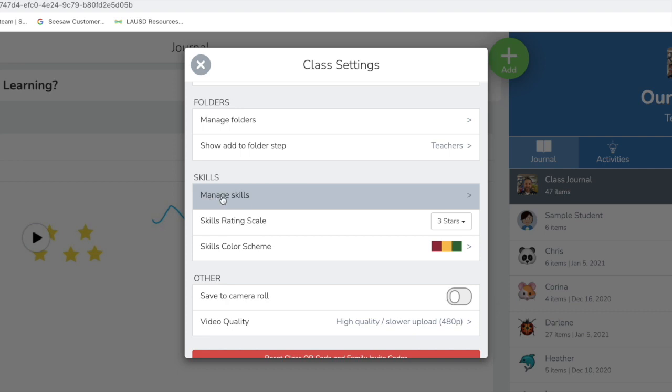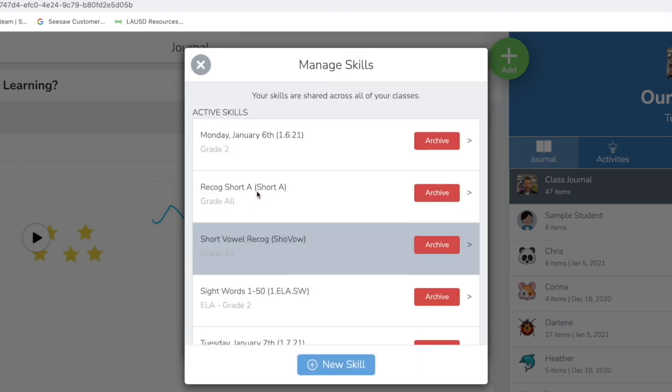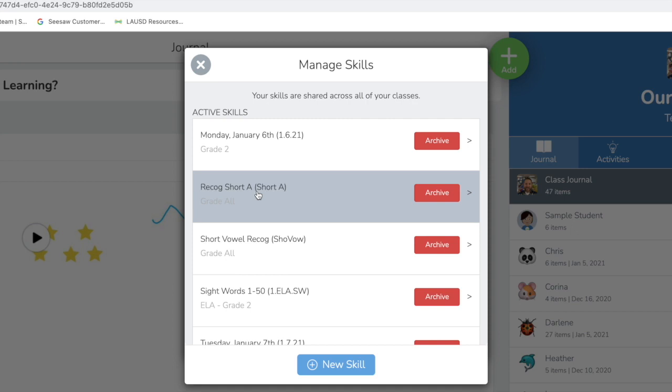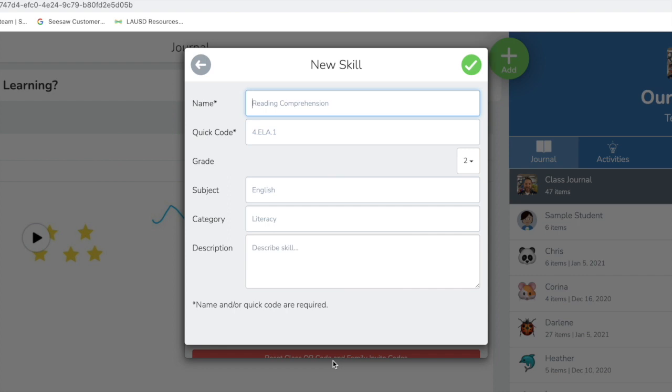You can also add skills here too. So this is where, for the purpose of keeping track of which students have turned in their work, I would create a skill for the day and date. Now, you could also do this for each week. It just depends on how many activities you're doing each day. Okay, so let's say I'm doing it for the week. So I'm going to create a skill, and it's going to be called Week 1. And then maybe you could put a date on there for that first week. So maybe if your first week was like January 5th or something like that. Okay, and I'm totally making that up.